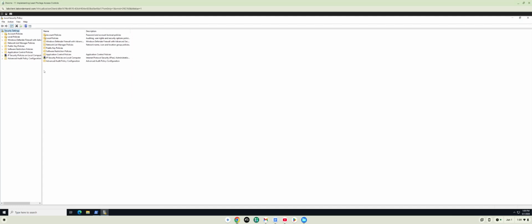In here, I'm going to expand Account Policies, and then within Account Policies, I'm going to go to our Password Policy. We can see here a list of options of different things that I can configure. The first thing I'm going to configure here is the maximum password age.